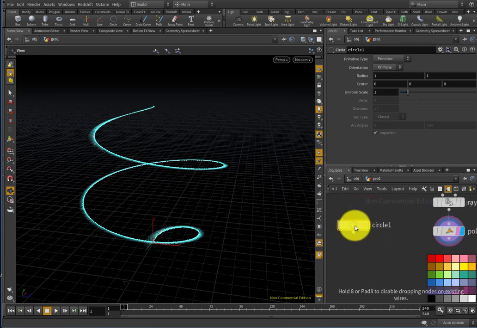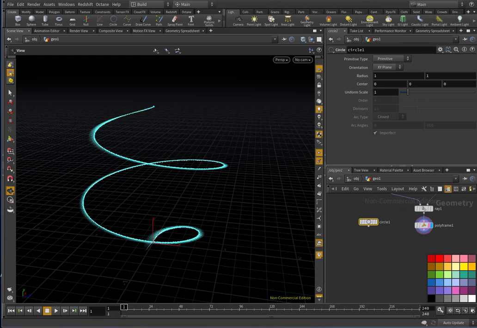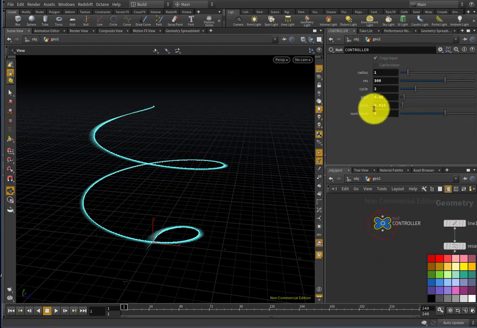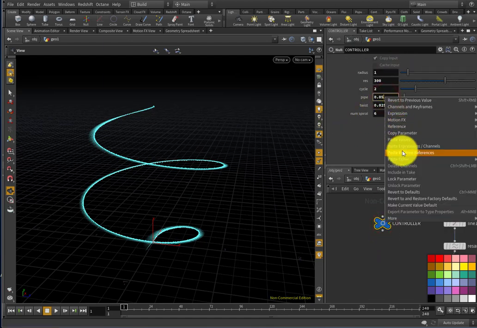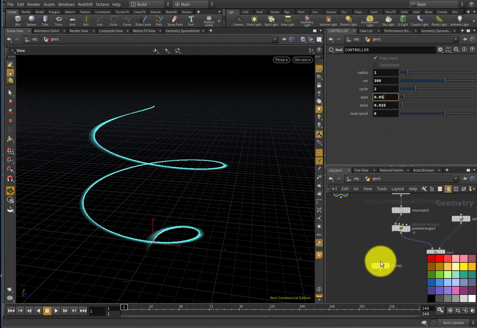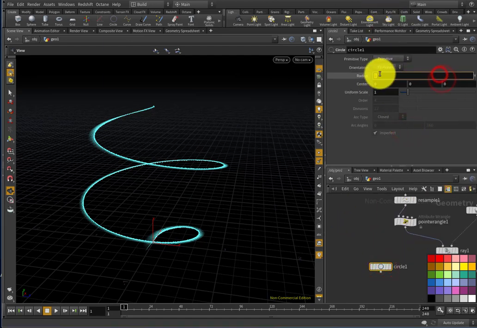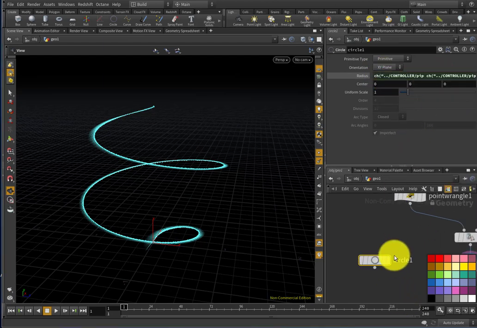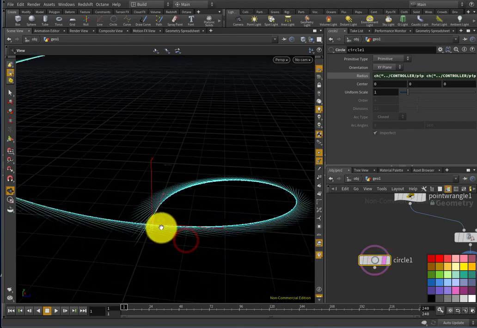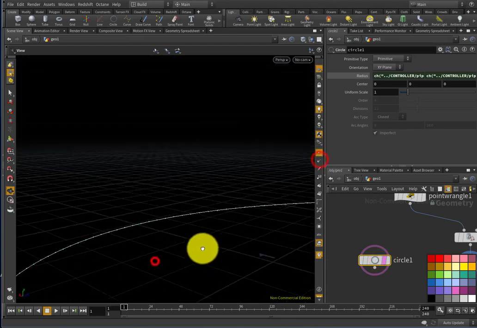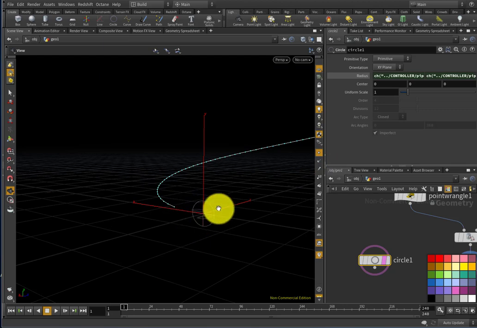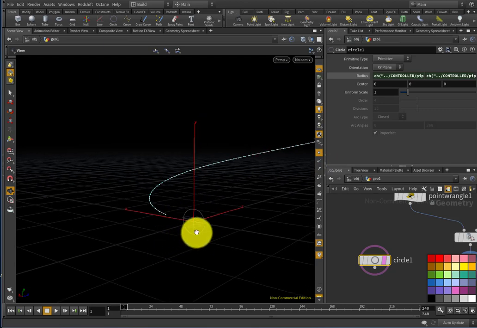I'll use a circle as a base. And for the circle, I already have a parameter called pipe, so I'll copy this parameter and set the radius to be the pipe. And here you have the circle with a pipe radius.